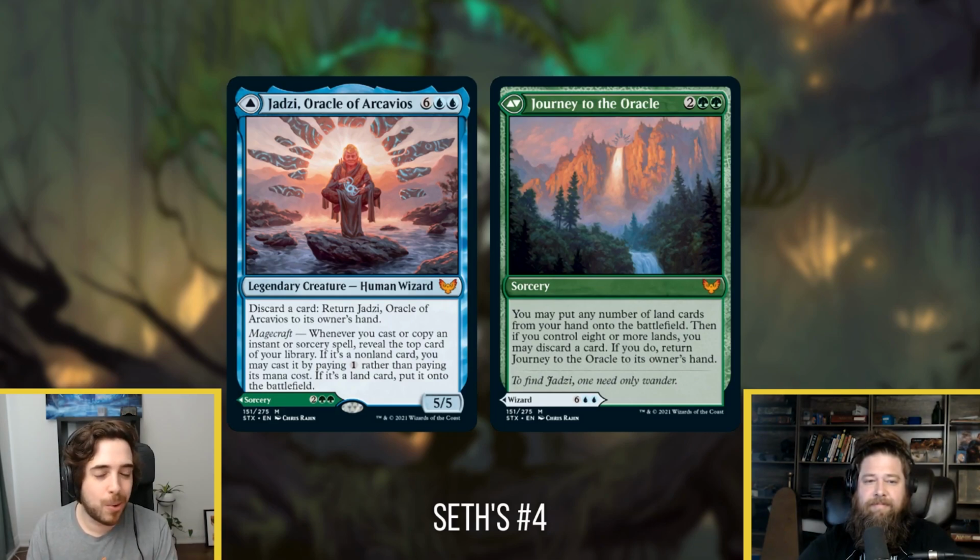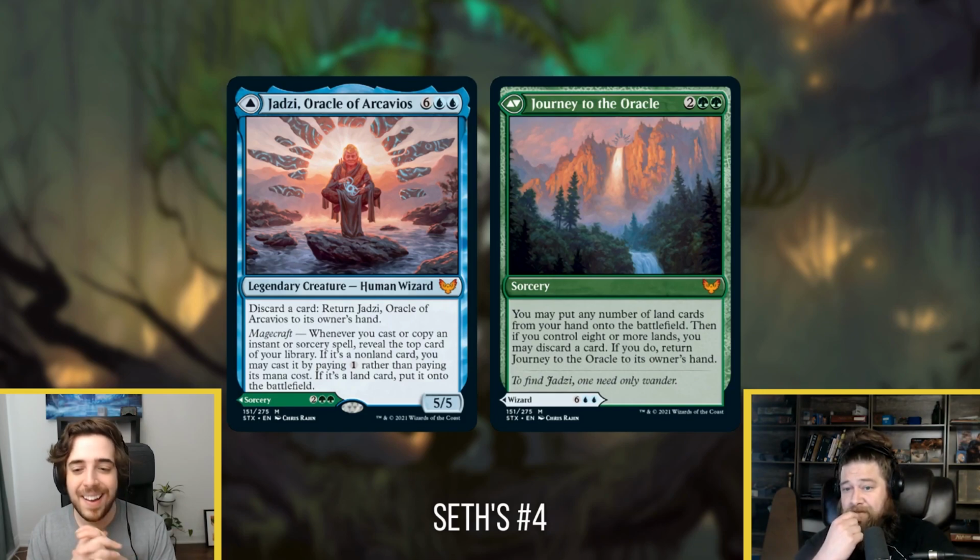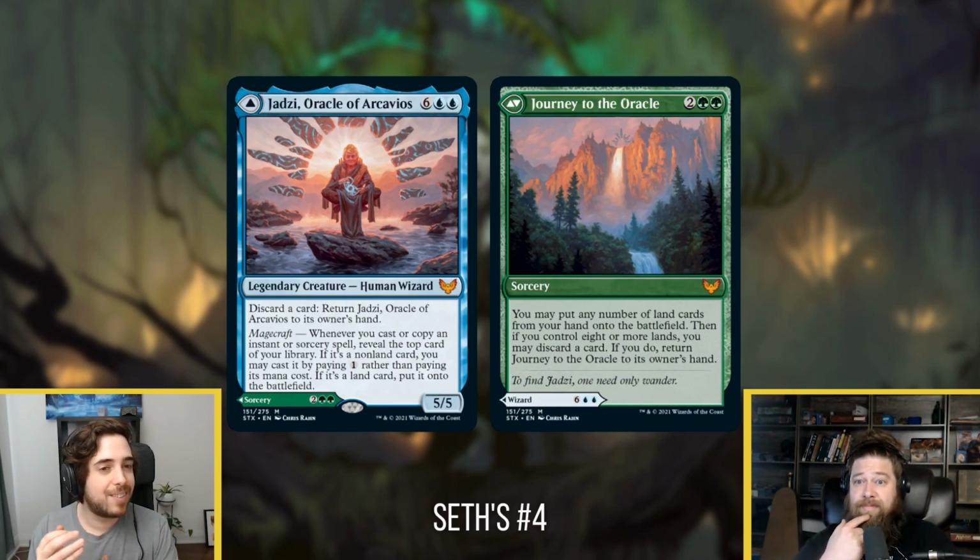And then you cast Journey to the Oracle. Once you have an absurd amount of cards, you drop 5 more lands onto the battlefield, and then you draw 5 more cards. Now you're full again, and you return it back to your hand. And then you can cast it on the Jazzy side. You cast the Jazzy side, you go off with the Magecraft, and like you said, if you're casting instants or sorceries off the top, it chains. You whiff when you hit lands, but I mean, whatever.